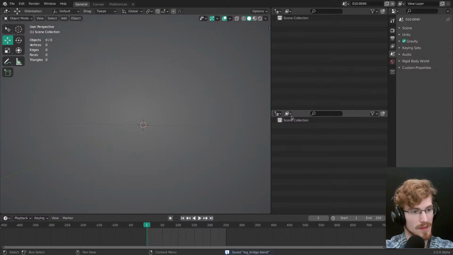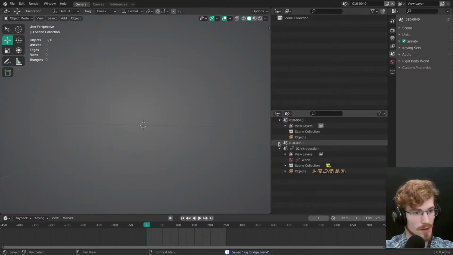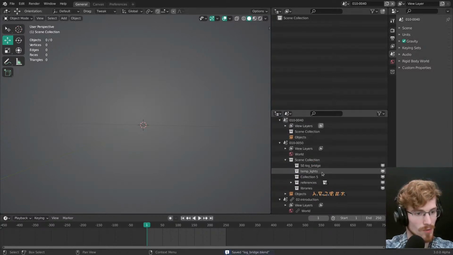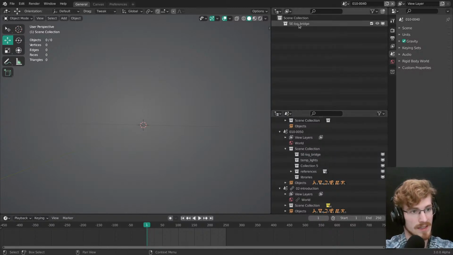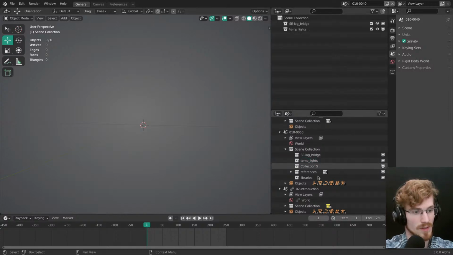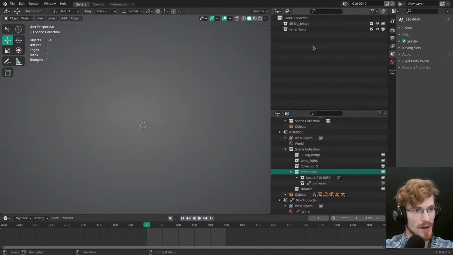And I'm just going to split this real quick, go to the other scene and see what I can link over. So I definitely want to have the exact same set in here, and let's just go for the same lighting. In terms of references, I want its very own references folder. I don't care too much.